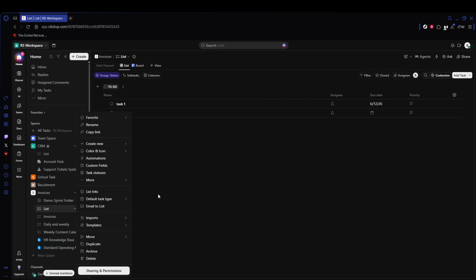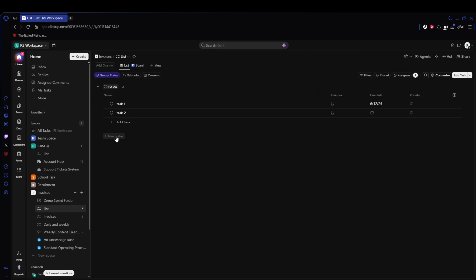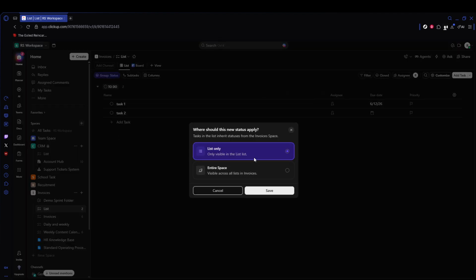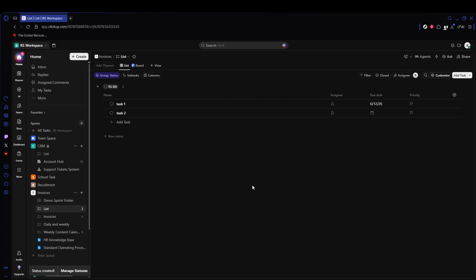To add a new status, click Add Status. Give it a short, descriptive name that's clear to your team, like new, review, or blocked. Then pick a color that matches the intent. Many teams use green to signal done, yellow for in progress, and red for blocked. Keep names and colors meaningful so everyone can scan and understand the workflow quickly.